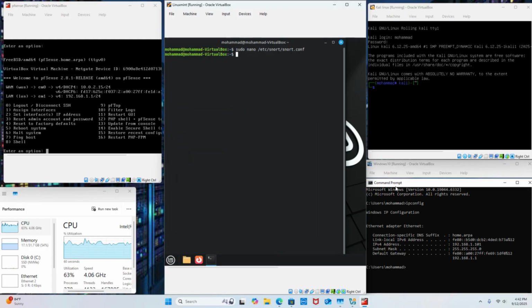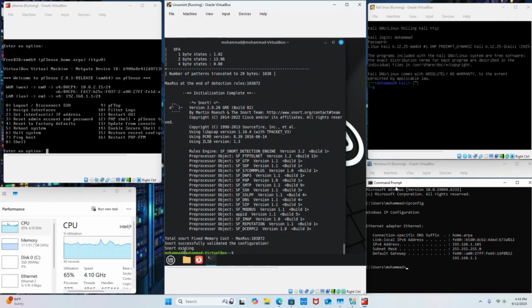For the next part, we are going to check whatever we changed in the configuration file, so we have to check validation. For doing that, I'm going to write sudo snort -T for test, and also we have to write the path, /etc/snort/snort.conf. We got the message here: Snort successfully validated the configuration. Every time we change something in the configuration file, we have to check that it's validated and we are good to go and work with our Snort.